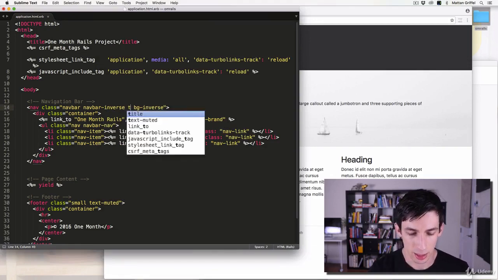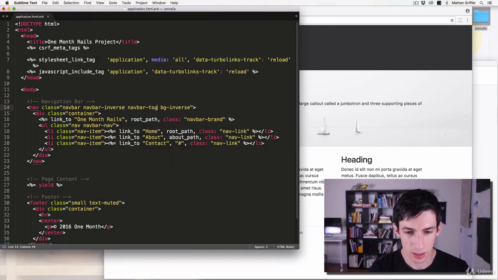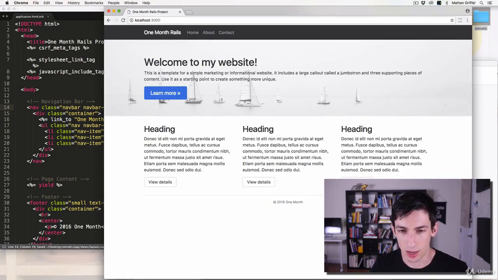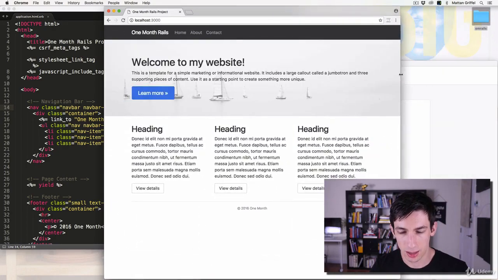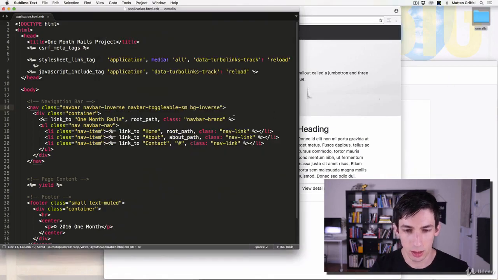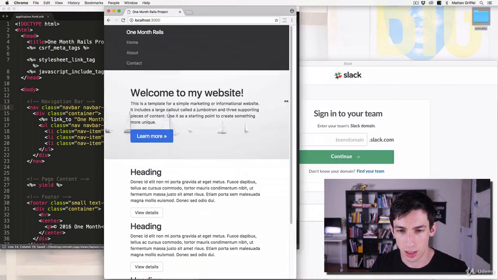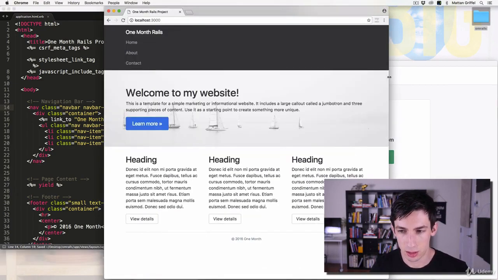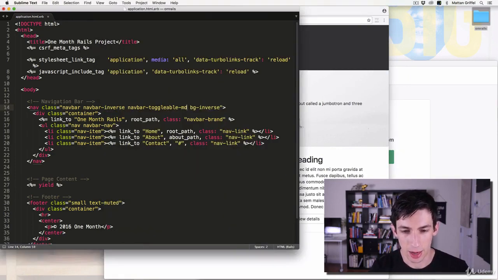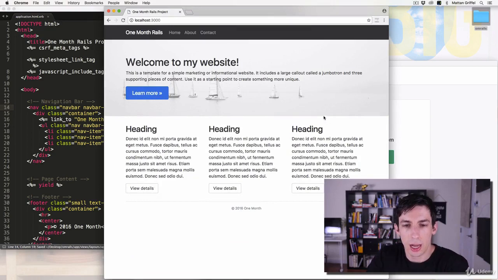So I believe the class there is navbar-toggleable-md. Well, it stands for medium. That actually will tell it when you want it to break into a long view like that, medium. So if you don't actually ever want it to, you can always change it to small, and that'll break it when it gets smaller, maybe extra small even. Nope, extra small doesn't work. I would recommend sticking with medium or small. The rest of this stuff should stay the same. There may be one or two updates, but that's all that I think that we should talk about for now.